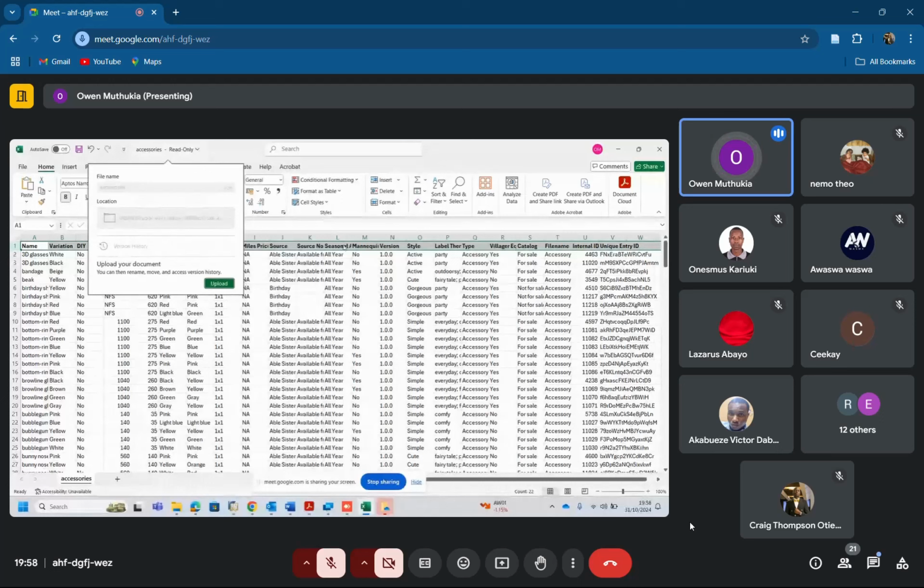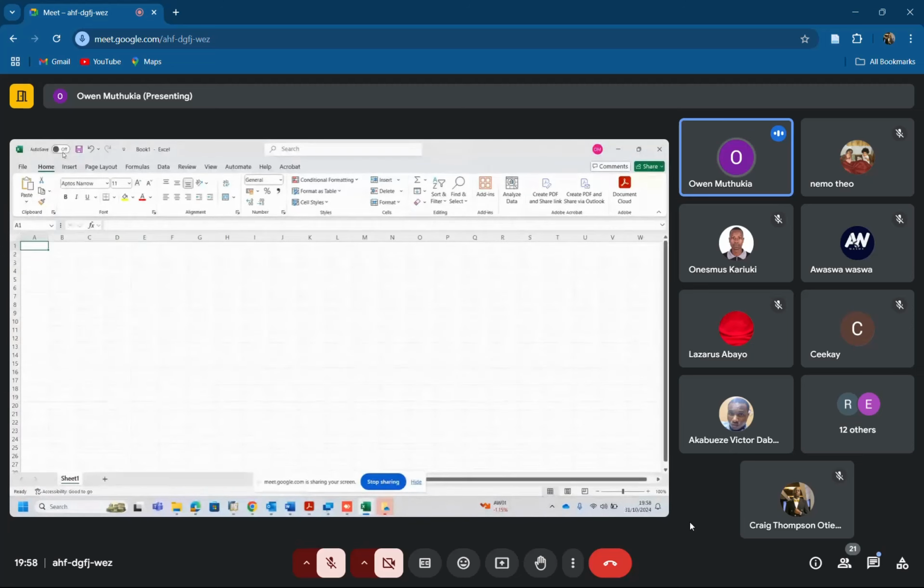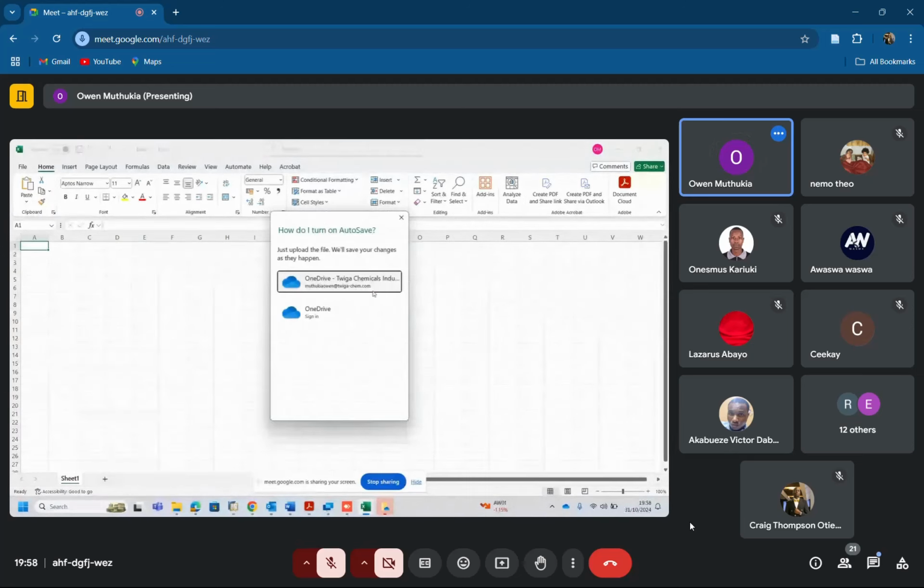So I can activate this. You can see this one has already activated. It is telling you just upload the file. We'll save your changes as they happen in real time. It will do that for you. So once this one is on, everything will copy. I hope that is clear.